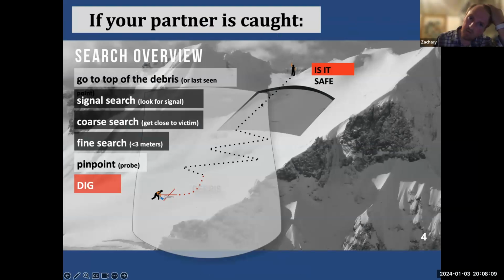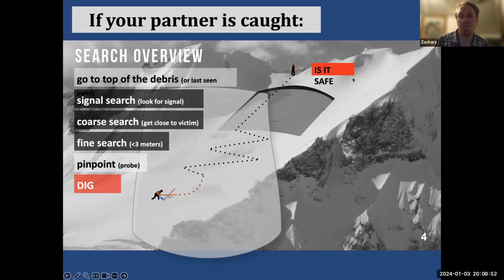So in this situation, the rescuer or the group of rescuers is at the bottom of the slope that slid on the victim. We can basically default back to the last seen point: where were they and where could they go. In terms of tools at our disposal, we have snow machines. We could take a snowmobile and buzz it to the side of one of these avalanche flanks and get to that last seen point really fast.